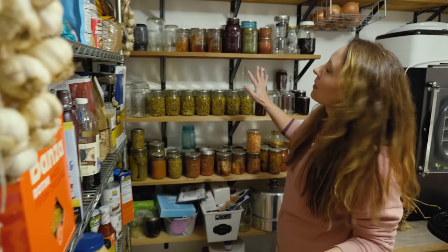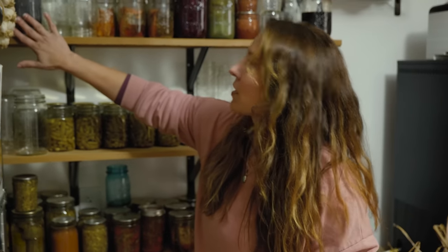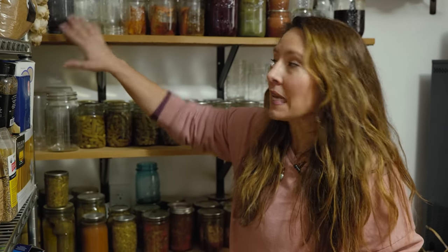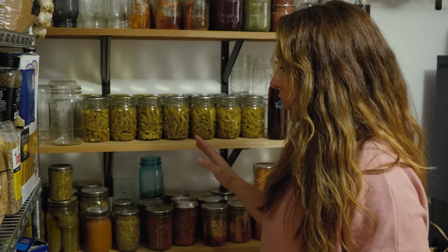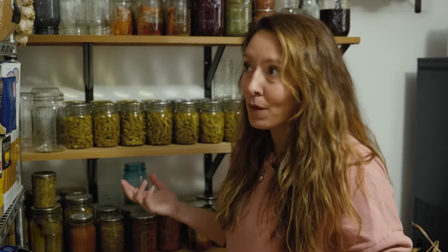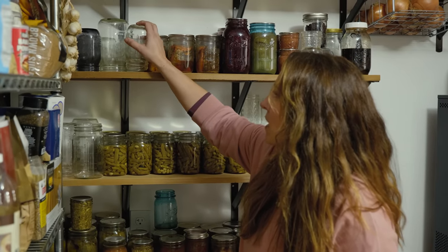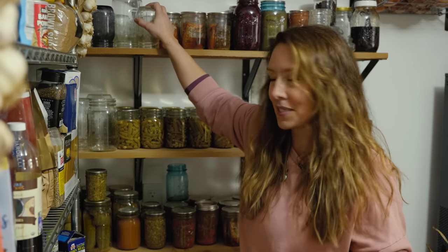This back space is our home-canned food. You actually see some sections here that are empty jars turned upside down, because predominantly most of my canning happens in the summer months — usually July through about September is when all of our warm weather crops are coming on. At the time of this filming, we're in February, which means it's been half a year since I've been canning. When you see the upside-down jars like this, we have used them, and I just put the jars back here to be filled this next growing season.